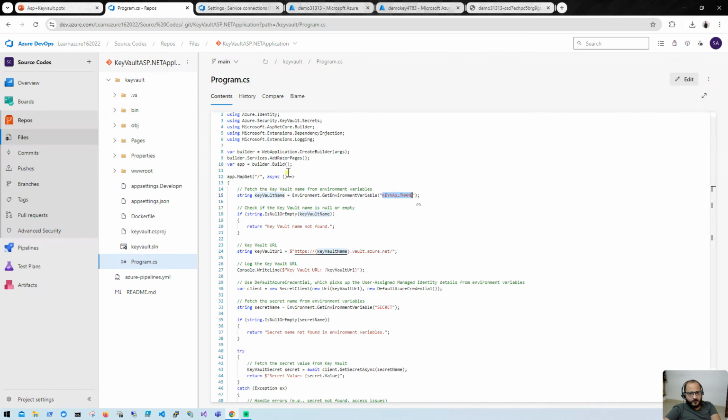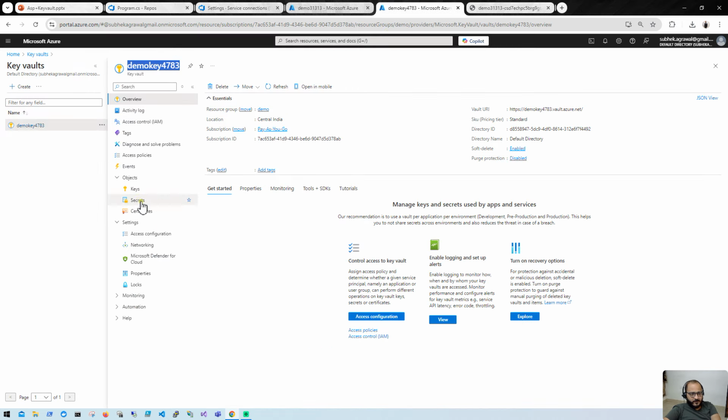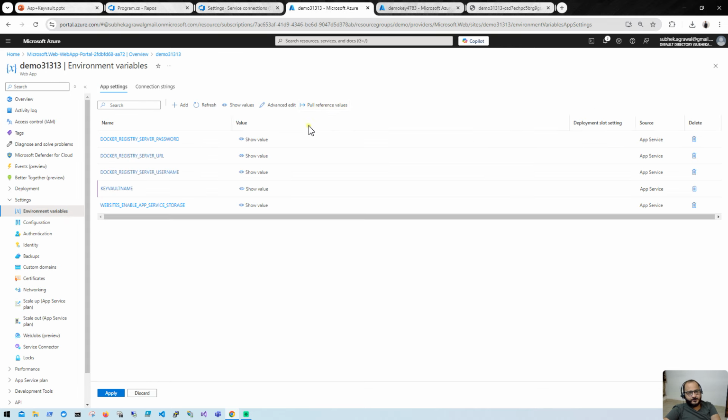And if I go back to my code here, I have created two environment variables, one for the Key Vault name and another for the secret value which we have created. So if I go back to my Azure Key Vault and go to secrets, this is the name of the secret, demo. The value of this demo we are going to retrieve. The value I have passed here is password at the rate 12345, I think. So this environment variable we have to create here as well in Azure Web App.